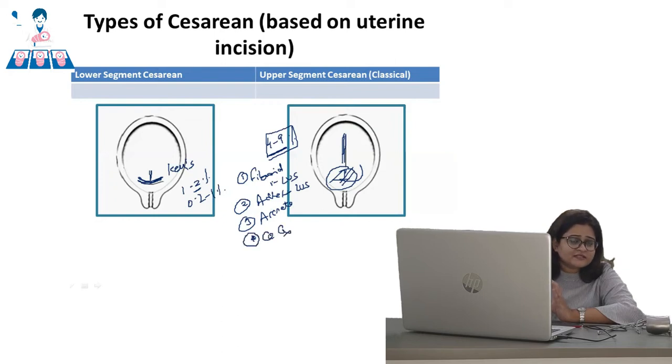If the woman has cervical malignancy, we avoid giving the incision in the lower uterine segment for fear of spread of the malignancy, or the malignancy may have already spread to the lower uterine segment. And fifth, which is not very common, but sometimes we have to resort to it if we have an anterior placenta previa with the baby in transverse lie, then also we may have to give a classical cesarean section. So remember these important points: the incidence of rupture 4 to 9%, here it is 1 to 2%, and remember these indications of a classical cesarean section. These are very, very important.